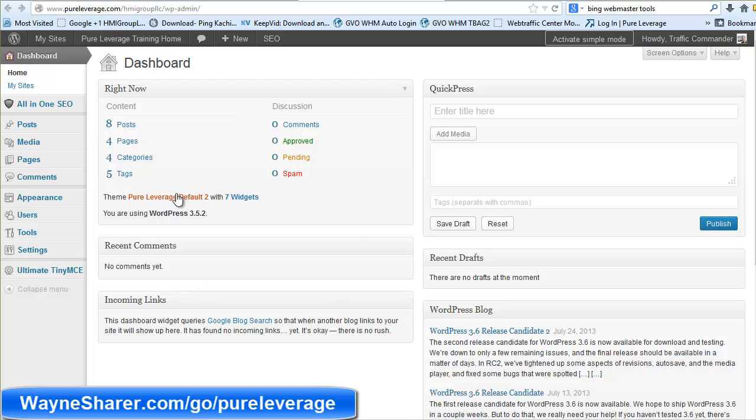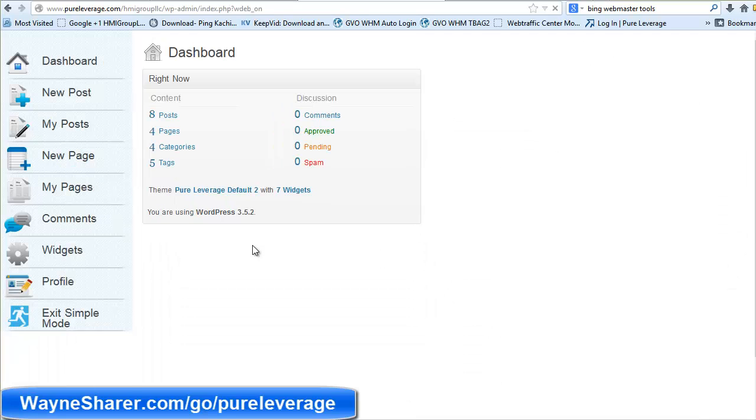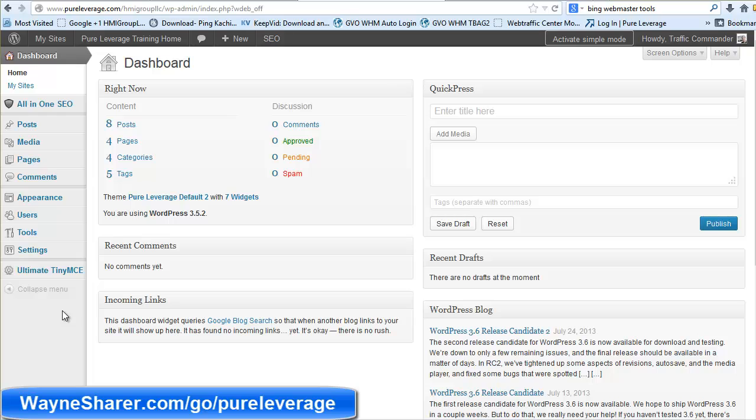Okay, there's mine. It may open up in the simple mode. If you wonder what the simple mode is, well, let me just activate it. It may open up and look like that. Now, I don't, this mode is way too simple for me, and I really don't think you should use it, honestly. If you want your blog set up right and to be best set for the search engines, the simple mode is not the mode to be in. So exit the simple mode, and we're going to deal with it just like any other WordPress blog, so that you have the full capabilities of it.